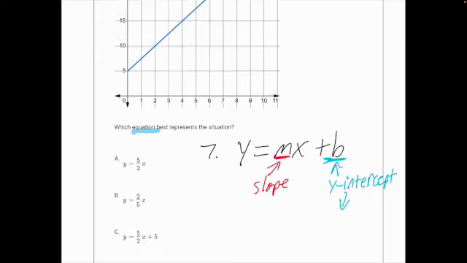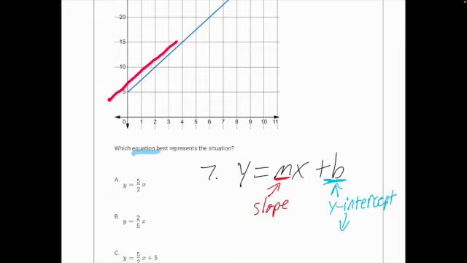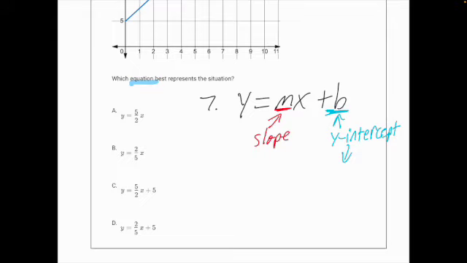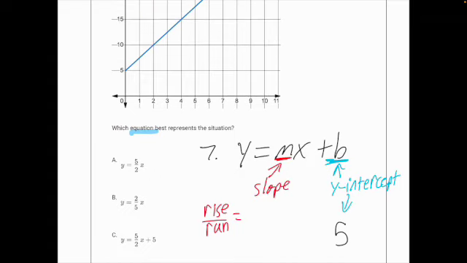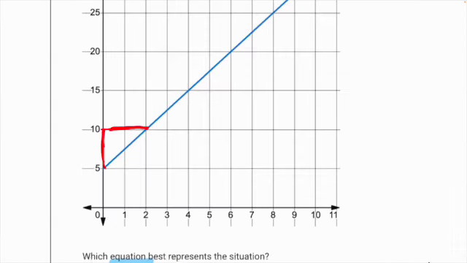My y-intercept is where this thing crosses my y-axis. Here's my graph. Here's my y-axis. X marks the spot, and it's right there at 5. So in this case, guys, my y-intercept is 5. Now, to find my slope, it is my rise over my run. If I'm talking about rise over run, I need to see how high am I going and how far to the right I'm going. Remember, I need to get out of my chair before I run out of my classroom. Okay, here's the question. How high am I traveling?